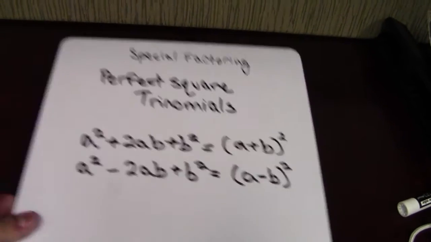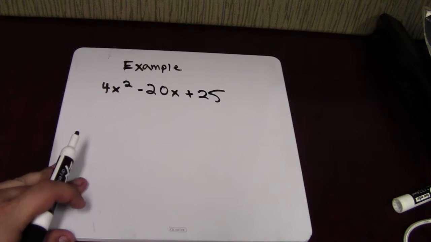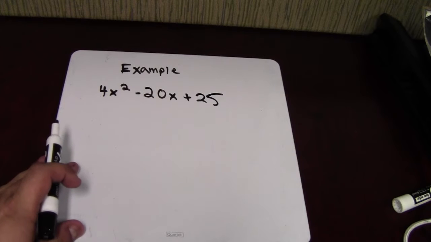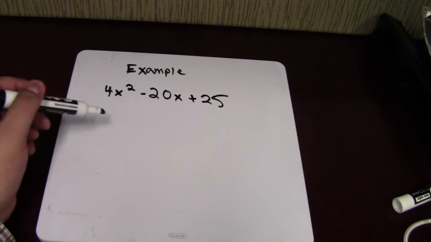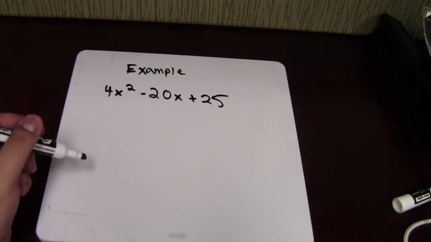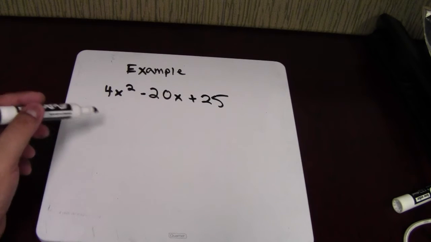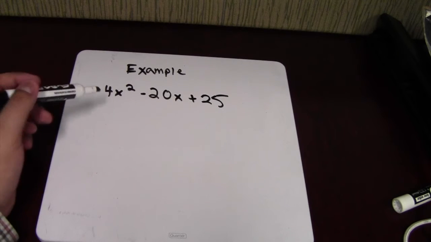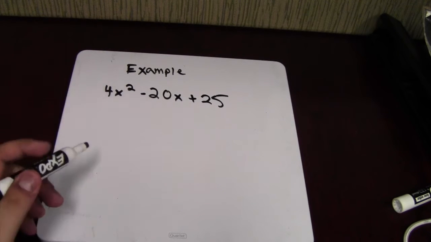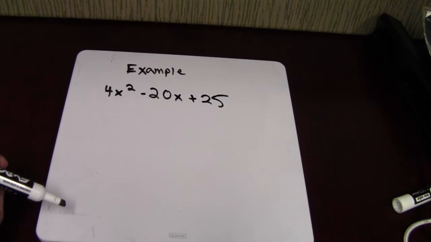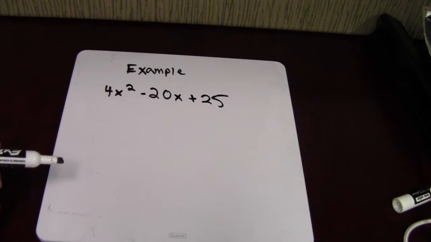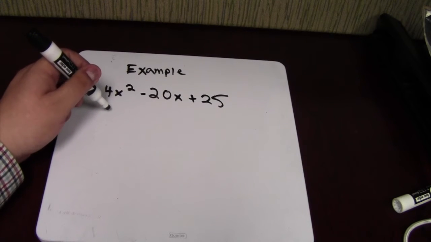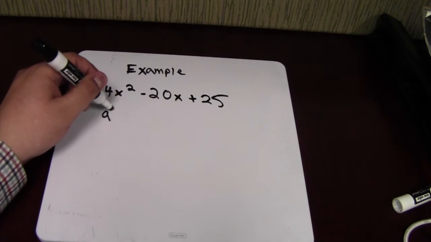Let's go back to this example. What we see is we have a minus here. So if this example is going to work using this formula that we have, we know it's going to end up being the a minus b squared formula. But we first have to check to make sure this works. Now, before we continue, as I said before, we certainly could do factoring with the AC method, as you've seen in the previous video. But let's see how much time this saves. If we know this formula, we can recognize that we can use it here. So what I can say here is this. I can say that 4x squared, well, that's just a squared.